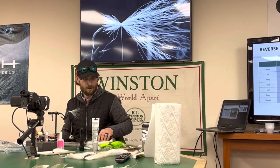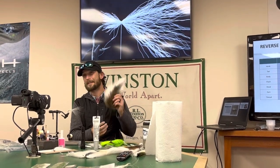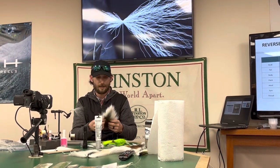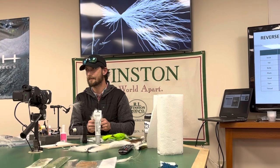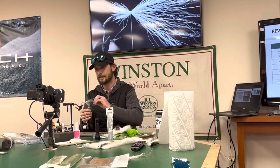Which part of the bucktail did you take? This is the midsection stuff? This, yeah. And if you find soft tails, like the crinkly, fine ones, they make manipulating it so much easier. They flare a little, which is nice because you can get a bite into the bucktail.